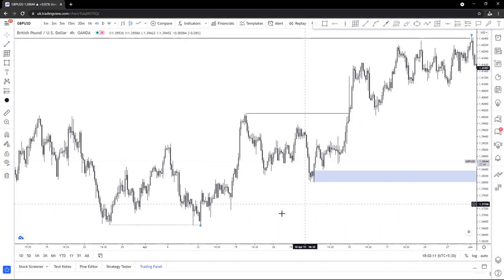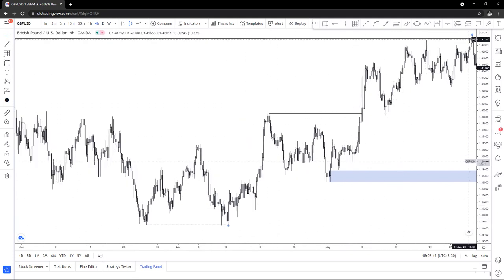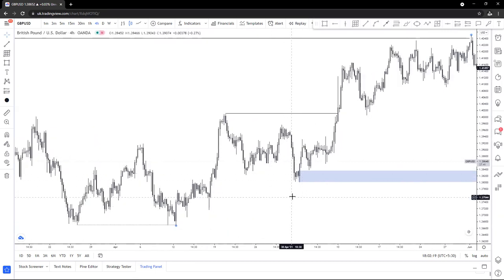Once a new trading range has been created, we need to identify where the real trap is. Where is the real inducement? By inducement, I do not mean all of this trend line liquidity or equal lows. The real inducement, the real trap, is a trap where even the smart money traders would get trapped.